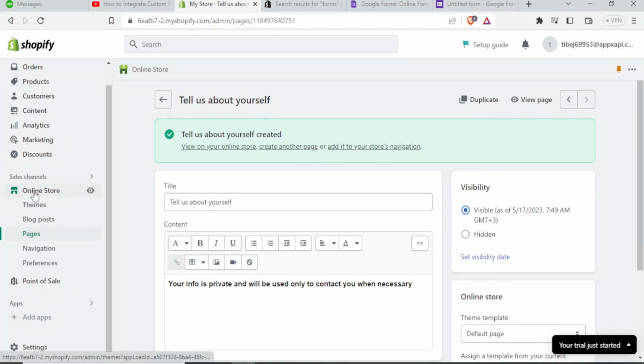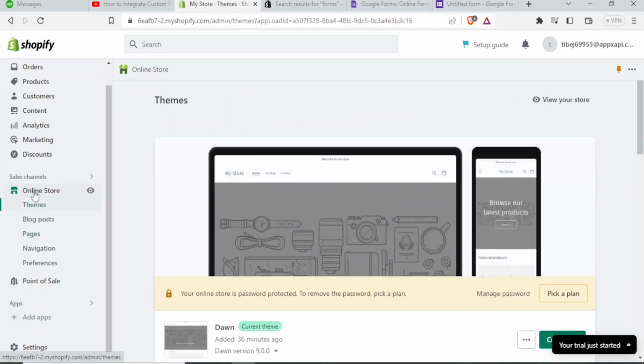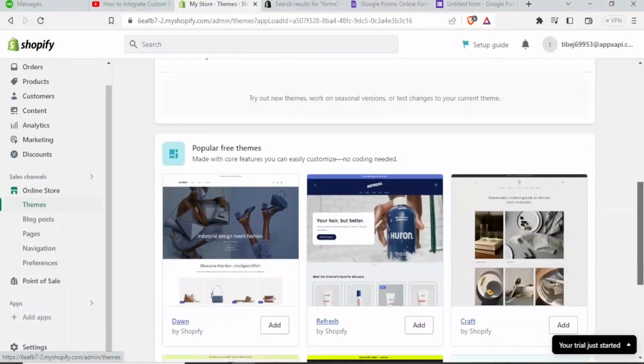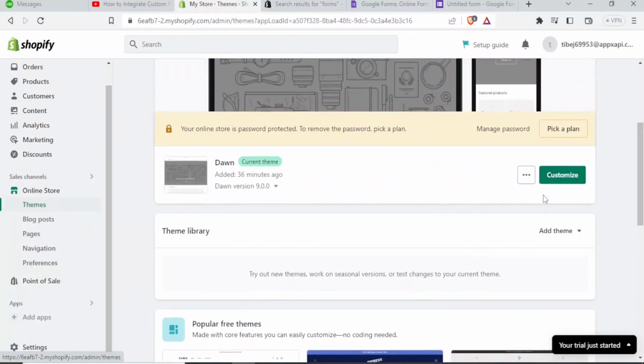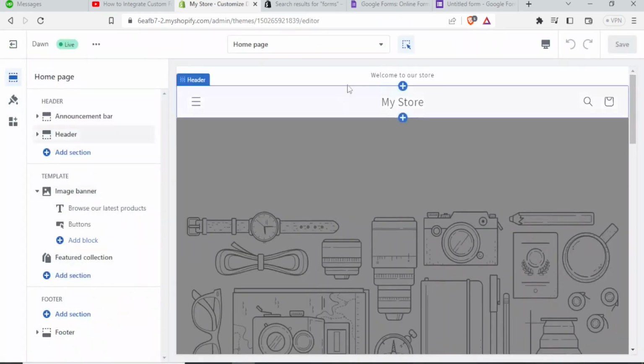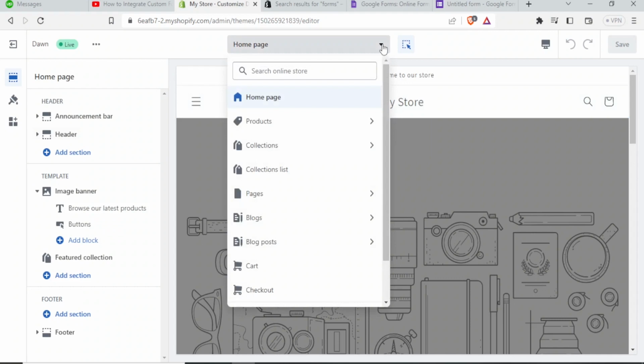So if now I go back to my online store to see if I can see my form, you notice that I cannot see my form here. So to see the form, I'll click on customize and it takes me to this page. Now, up here, where we have the home page, I now click on that. And then I scroll down up to where we have pages.